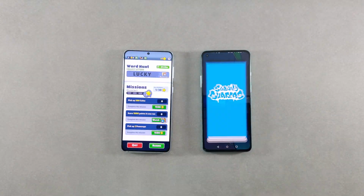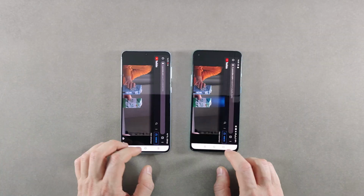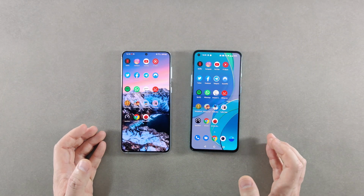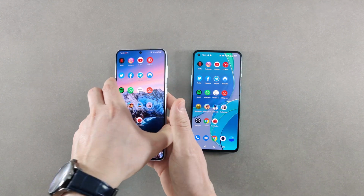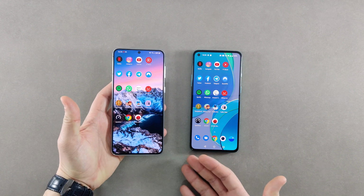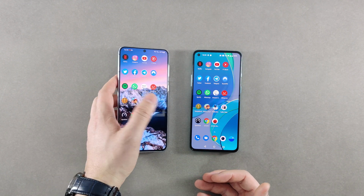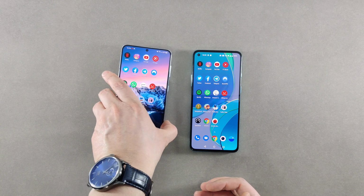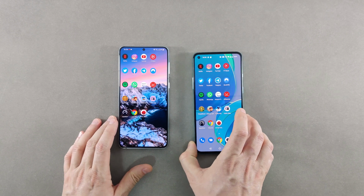In terms of RAM management, I would say it's the same old story at the moment. So on Android, some of the apps had to relaunch on these two devices, exactly like how it has always been. But unfortunately, or not anymore surprisingly, on the OnePlus, it had to relaunch almost all the apps. OnePlus is my favorite device. It's my daily driver, but definitely there is some issue going on with the RAM management.